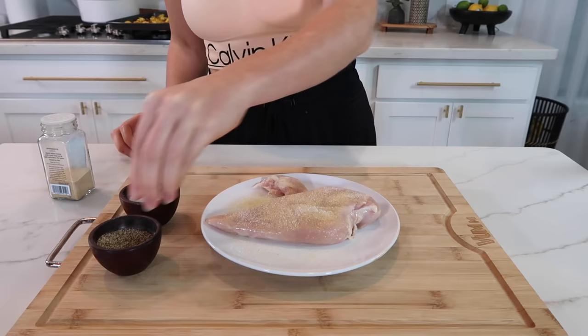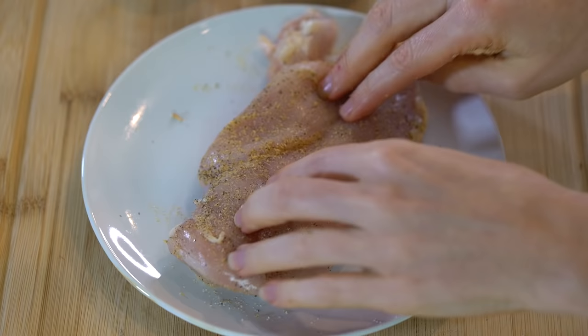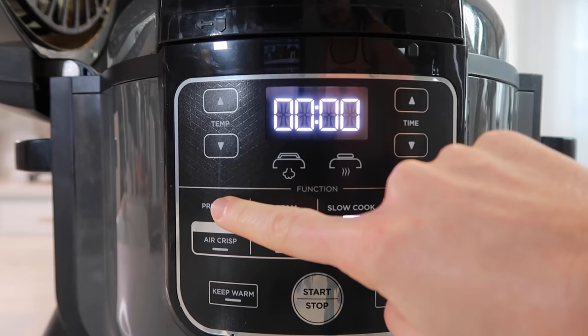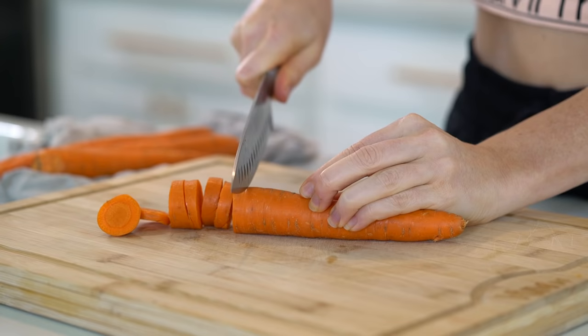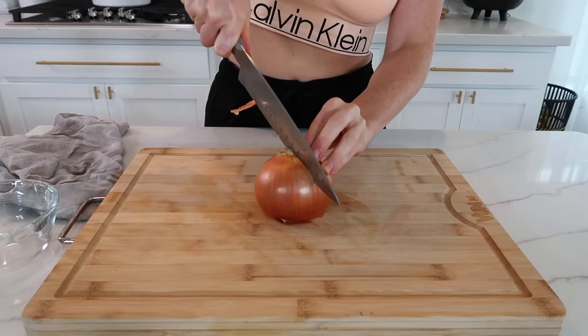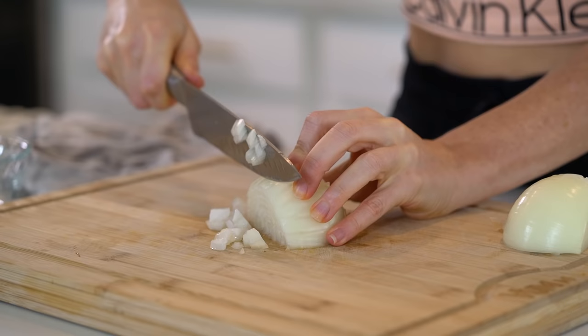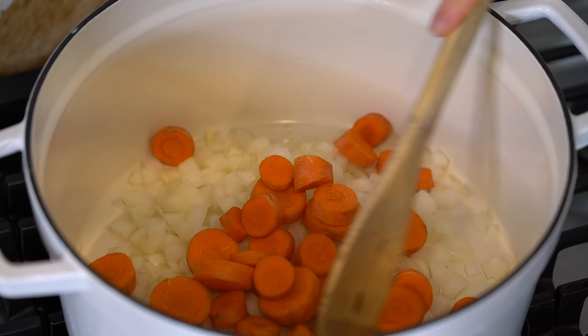You can make this soup vegetarian, but I like to add in eight ounces of chicken breast for extra protein — or two chicken breasts if you want even more. Lightly season the chicken with garlic powder, sea salt, and pepper, then pressure cook it in the Ninja Foodi with one cup of water on high for 12 to 15 minutes. While those cook, prep the vegetables: one heaping cup of chopped carrots, and one small onion chopped. Onions contain quercetin which has antioxidant, anti-inflammatory, and even potential anti-cancer properties. Saute the onion and carrots in a large soup pot over medium heat with one tablespoon of avocado oil until the onions are slightly soft and translucent.